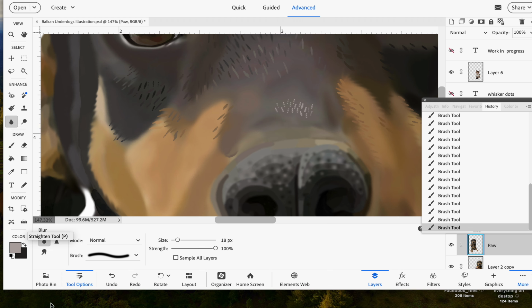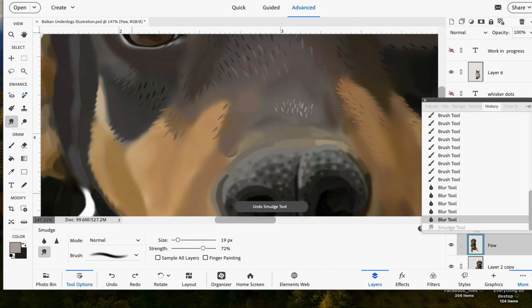So you've got blur, sharpen, and smudge. Now I've used smudge, as you can see here, and all I'll do is just hold it down on the trackpad and then shoot it in the direction I am going. Why is that not actually working? Oh, I'm on the blur tool. I need that one. So I don't want it that size. I'm going to move that down. So there we go. So that's too much, as you can see.